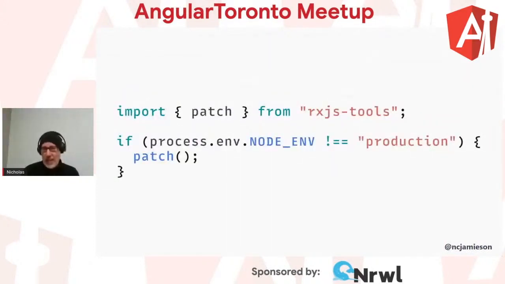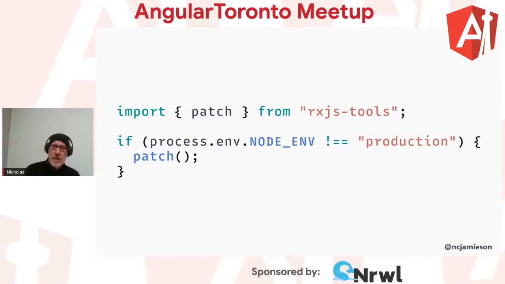There is a small package which basically just wraps up those few lines. So you can import that rather than having to sniff out the symbol yourself and just call patch. And because the RxJS tools package is being bundled using the same bundler that's packaging up your application, it's going to have the same RxJS package that you're consuming. So in this case, you don't need to pass in the target. It's really straightforward. You just import patch, call patch if you want to wire up the tools, and away you go.